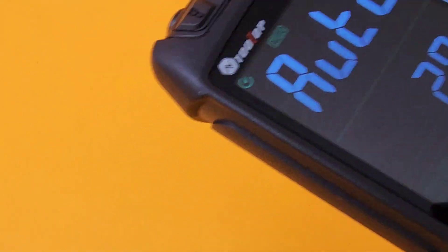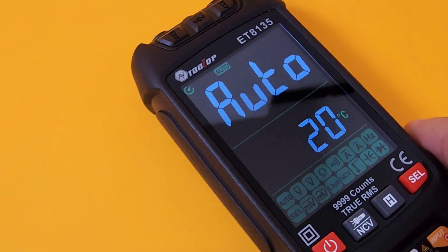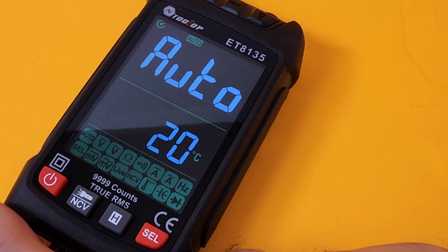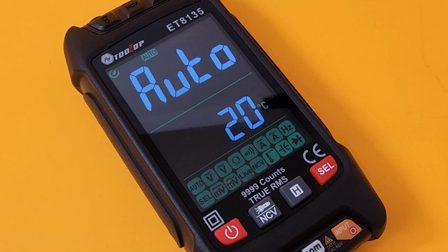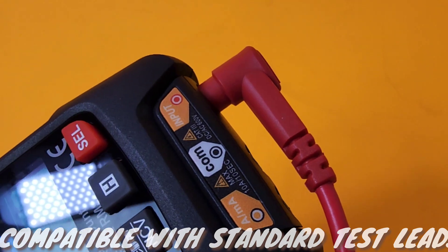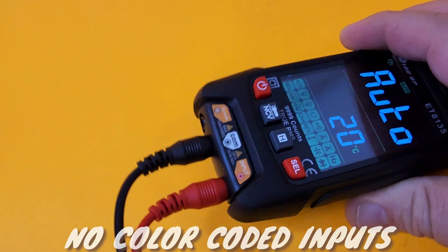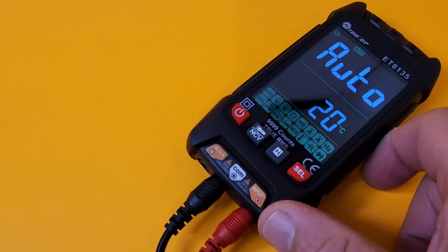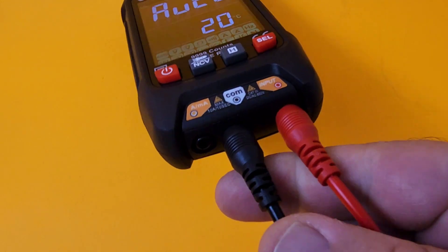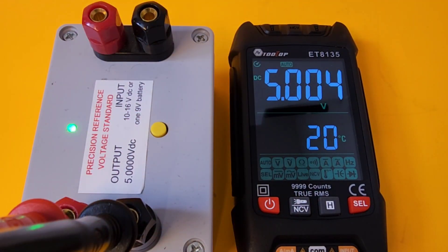Because of the nature of the screen, it is susceptible to glare. Indoors it's not an issue, but outdoors your mileage will vary — probably not the best display for use on a sunny day. It does accept standard test leads without issue. The inputs themselves are not color-coded, which is a shame, but there's a label on top showing which input is which — red for input, common/ground, and current on the left.